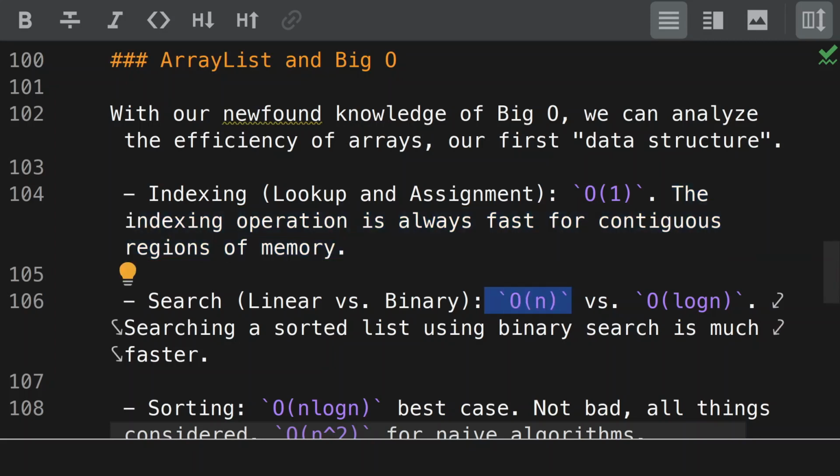Searching is a bit more complicated. If we have to walk the entire list for some reason to go find an element that we're looking for, maybe we're trying to look for the minimum element inside the list, that's going to be O of n. If we have a sorted list though, that gives us some great advantages. We can look through the list and find an element within log of n time, which is going to scale up much better than O of n.